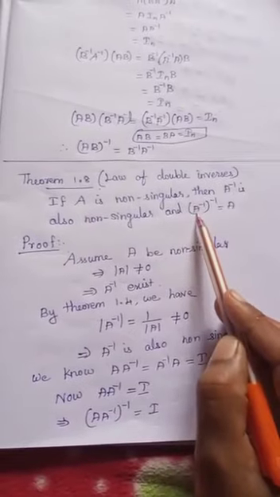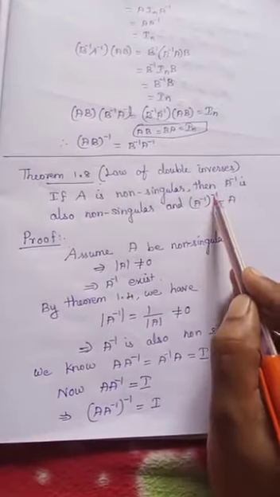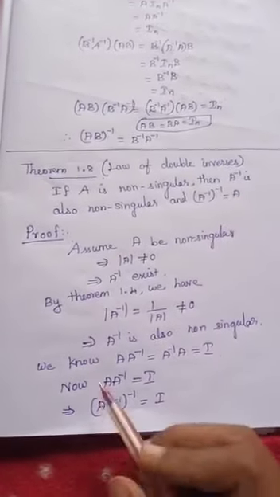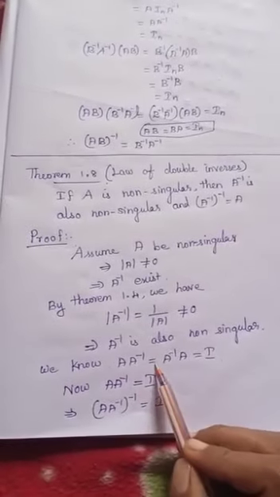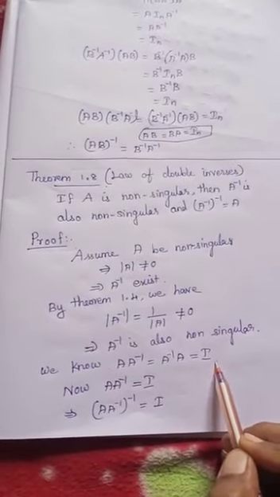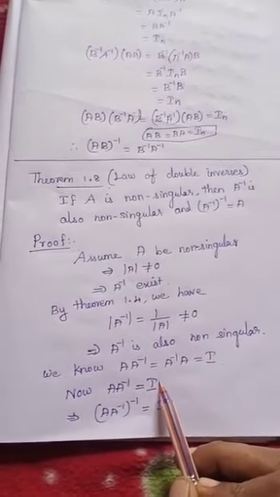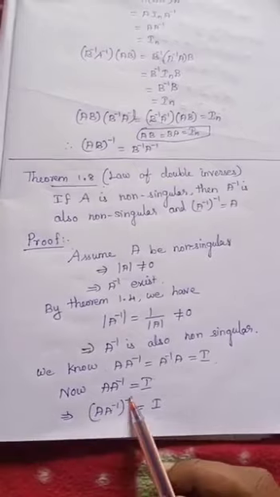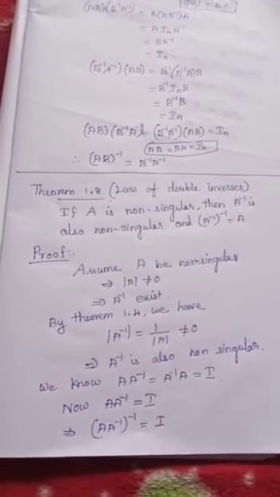Now we are supposed to prove A inverse the whole inverse is equal to A, or inverse of A inverse is A. Is it not? Okay. For that I am taking the condition we know already: A into A inverse is equal to A inverse into A is equal to I. Now I have taken only one: A into A inverse is equal to I. Find out the inverse of both. A into A inverse the whole inverse is equal to I. Identity inverse is also equal to I, the same way.